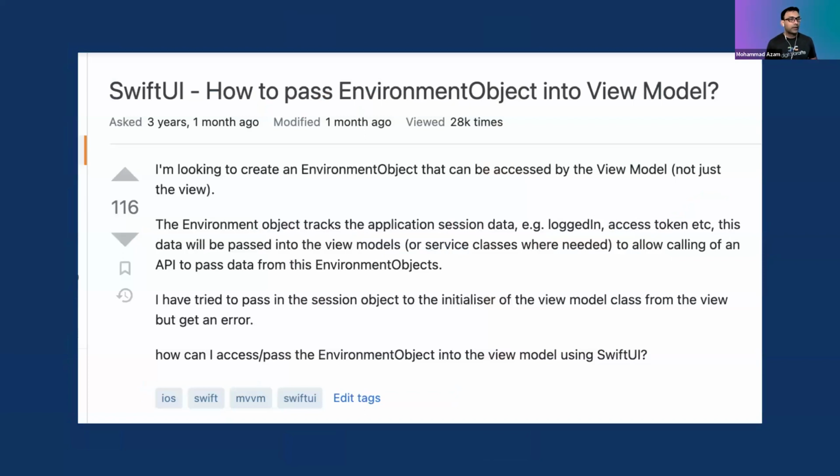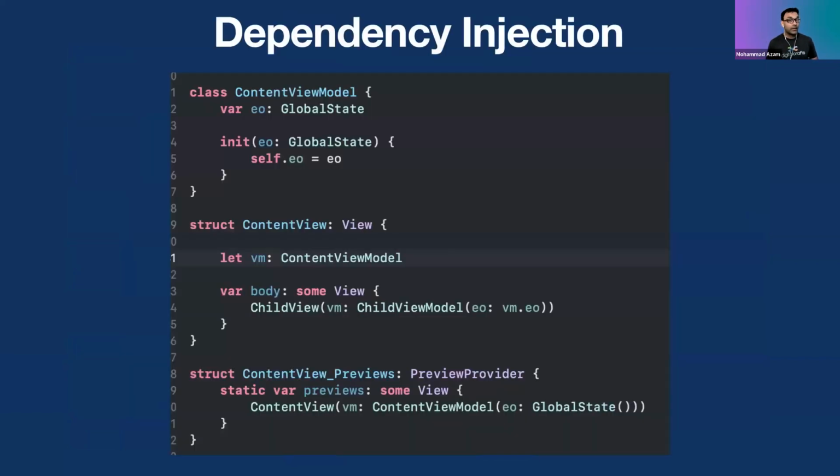And then there comes a part that, okay, I need to access the environment object. I need to get the information to all of my views that are deeper into the hierarchy. So what should I do at that point? Well, I can pass it in as a dependency to a dependency to a dependency, and that makes it much harder, right? If you have ever tried to pass an environment object in your view model, or try to access an environment object in the view model, it becomes very, very hard.